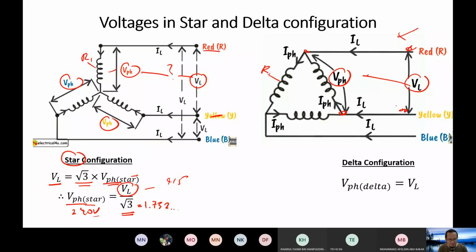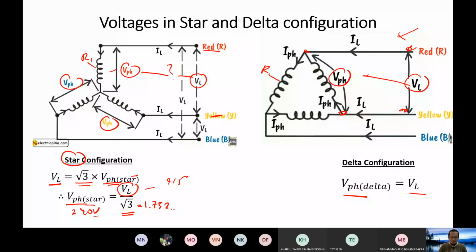So the line voltage and the phase voltage will be equal. Basically you are applying higher voltage to each phase of the motor compared to star configuration.